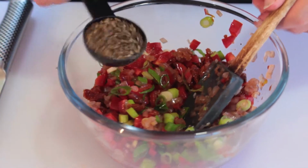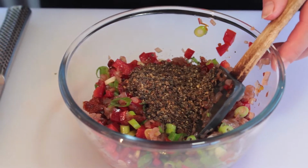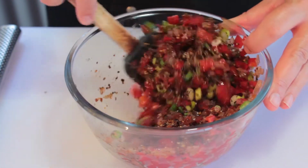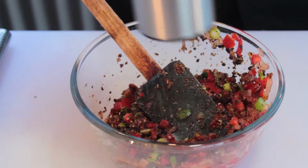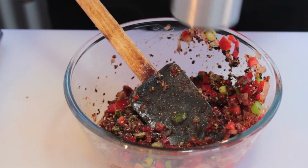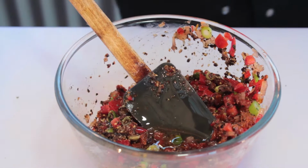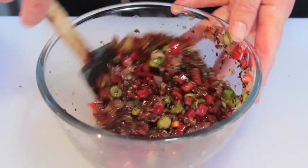So now the exciting bit, the hemp. I add 3 tablespoons of the hemp crumble straight into the mix. Give it a good stir. Going to add a dash of salt and pepper. For me, I got my fancy salt and pepper shakers. No need to twist them and hurt your arm. And just a dash of olive oil, probably about 100 mils straight in. And that is your salsa, ready to rock and roll.